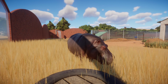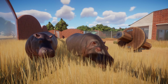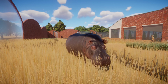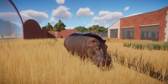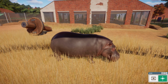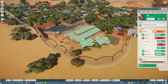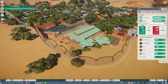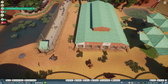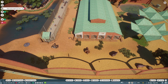Everybody, we have now finished the hippo habitat. I think they are okay. There isn't quite enough water in the habitat, annoyingly, because I may need to take a couple of hippos out because the habitat is huge. Sorry guys, I didn't mean to zoom in on him taking a poo. They're still saying there's only just enough, but there's still not enough water. So I may need to take a couple of hippos out and we'll just have, say, one male and maybe two or three females. Oh, our llama's died.